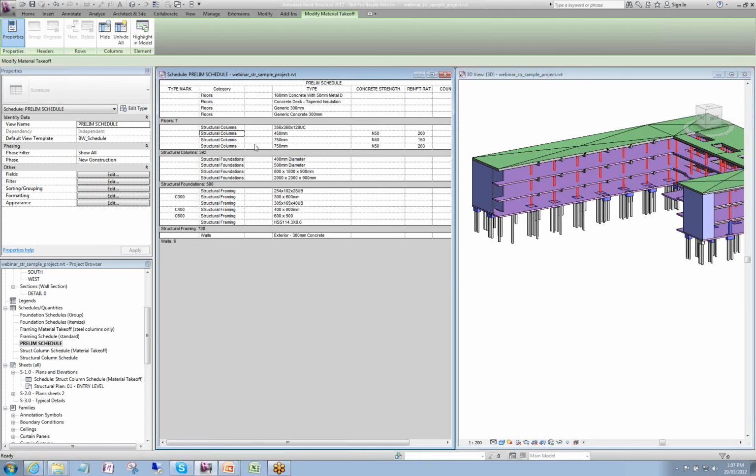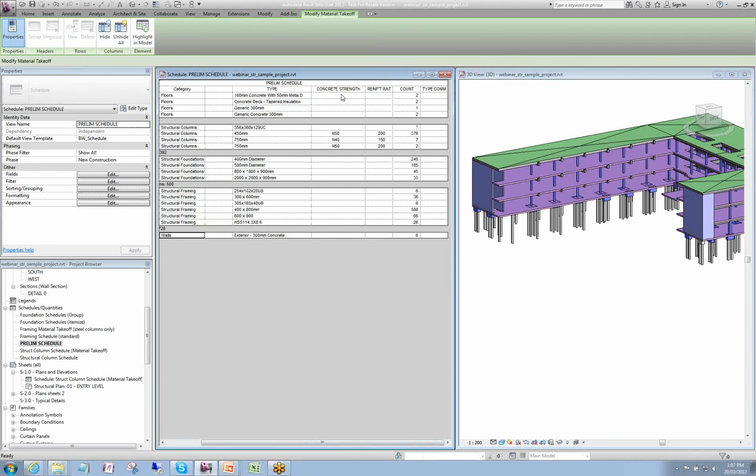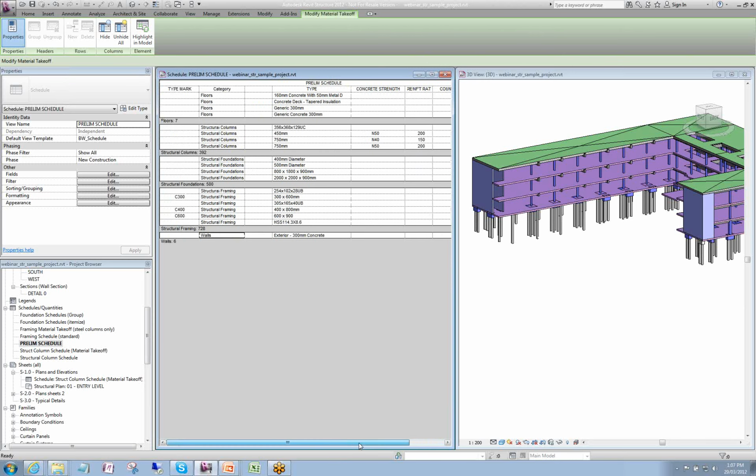It talks about the floors, might talk about the columns, foundations, framing, then walls. And depending on what information you need to share, with concrete strengths, you may add RIO rates, and even have the count.